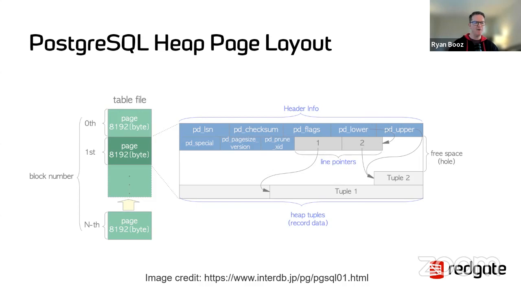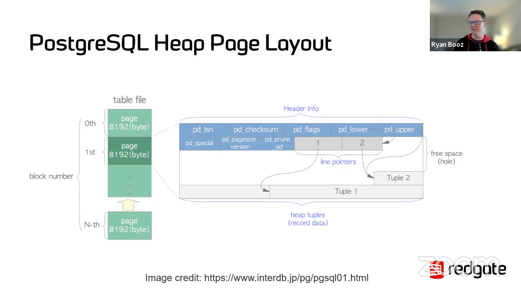So this is just a good way to think about what's happening. We have a bunch of these 8 kilobyte pages that store my data, right? I could have tens of thousands of these pages for a really large database, or millions of these pages for a really, really large database. But that is where the data is stored. And as I insert rows or update rows, if there is not space elsewhere, the last page in the heap is going to get the new data.